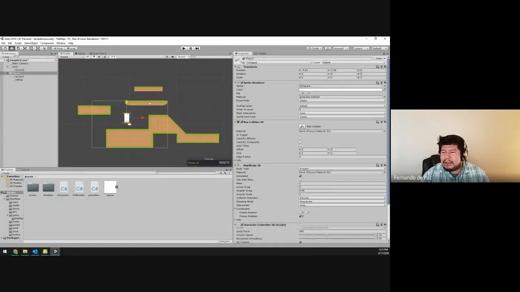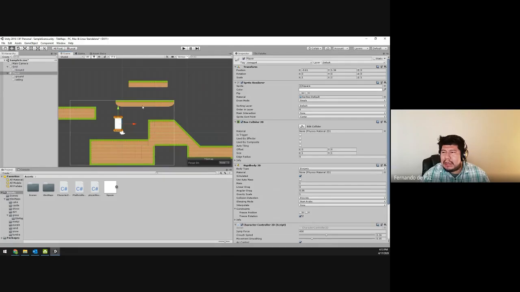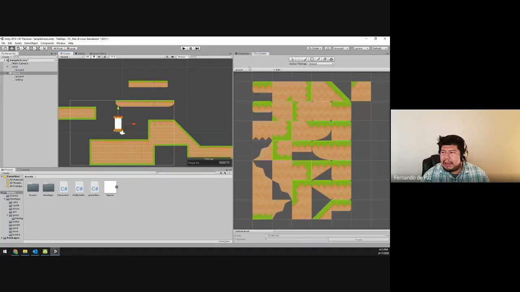I'm gonna move this. If you need to move something in your tile palette, again, all you need to do is click on tile palette, click on the move tool, or select first. You select your object and then move it, like I did. I want to move this up just a bit more, and then I want to move this also. Actually, I'm gonna delete this.